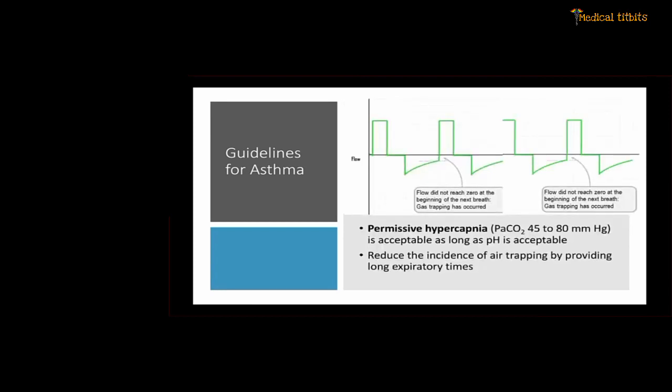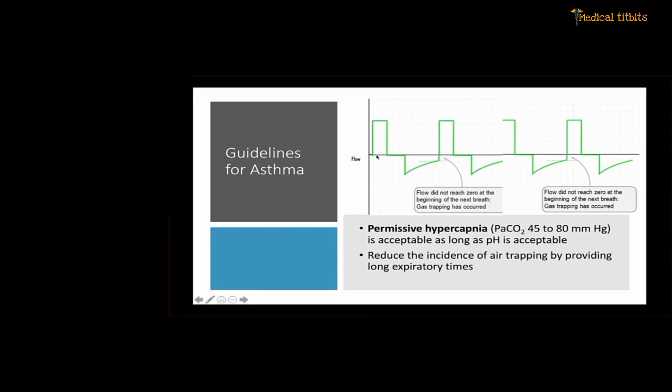One more thing, after connecting, you can look for a maximum CO2 washout, but permissive hypercapnia, you have to accept it as long as pH is acceptable. You may have to tolerate a higher PaCO2, because if you go on a very high minute ventilation, this is what can happen or what you might see on your ventilator monitor.